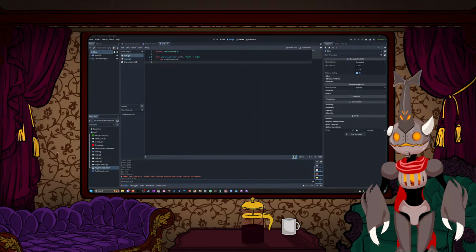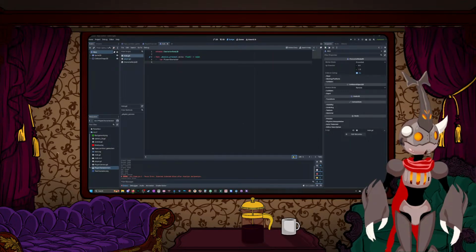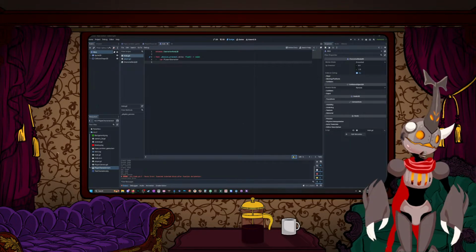Node as a singleton. Okay, let's see. Var. Okay, so it just declares var player. I should probably just have gone forward.